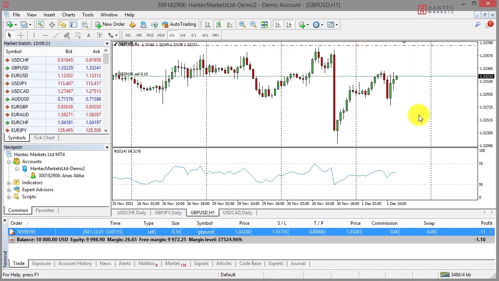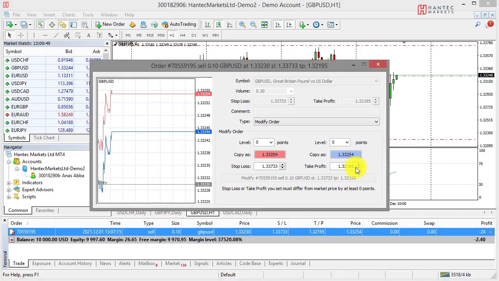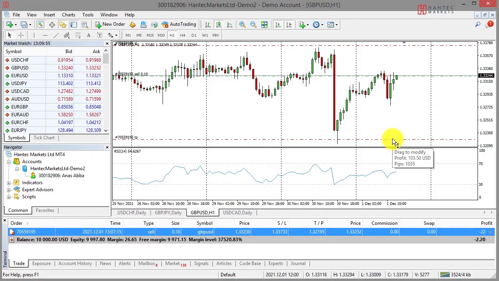So what of profit targets? What if I want to make a profit of $100 on this trade? Well, I can do the same thing. Hover my mouse cursor over the trade's entry level, click on it and then drag it down, because since this is a short trade, my profit target is going to be lower than the trade entry level. I'm going to drag it down and release it. My profit target is here. What is my profit target on this trade? It's at the 1.32195 price level, and when I hover my mouse cursor, you can see that I'm aiming for a profit of $103.50 on this particular trading position.